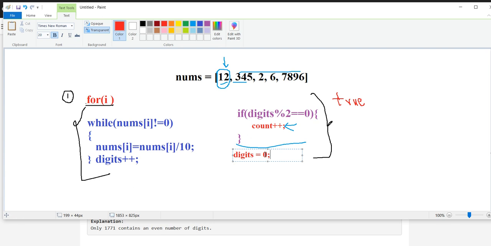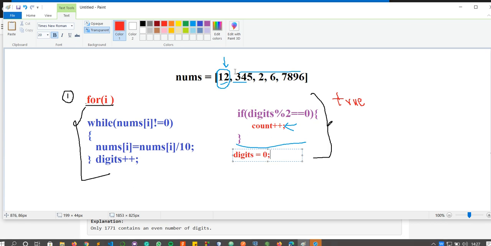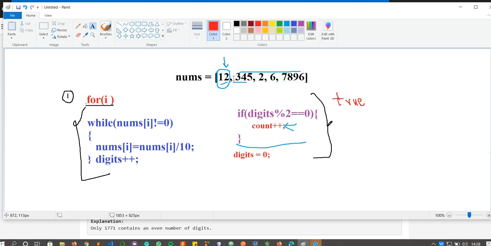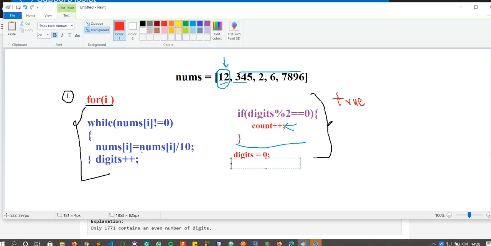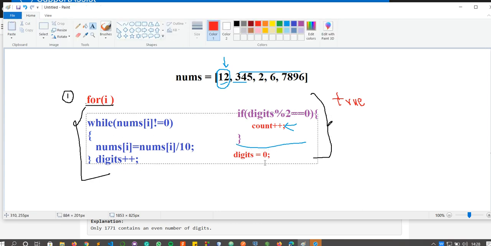Setting digits back to 0 will allow us to keep track of the next element, that is the 3 over here. So it should begin from 0, 1, 2, or 0, 1, 2, 3. That is why we set digits equal to 0 after we complete both of these loops.